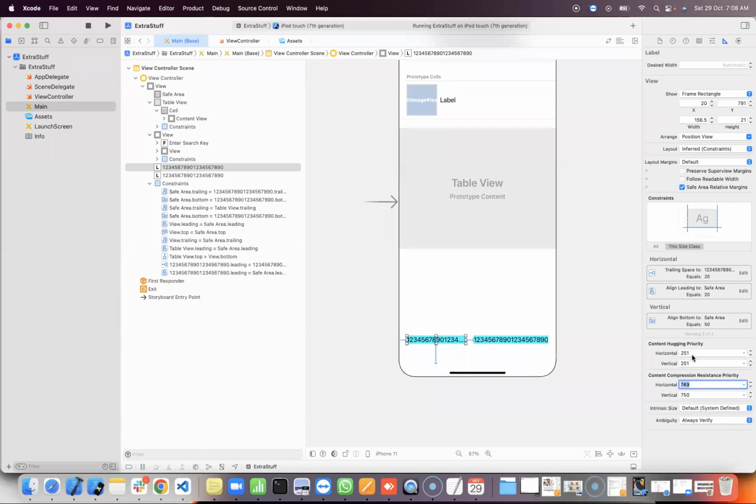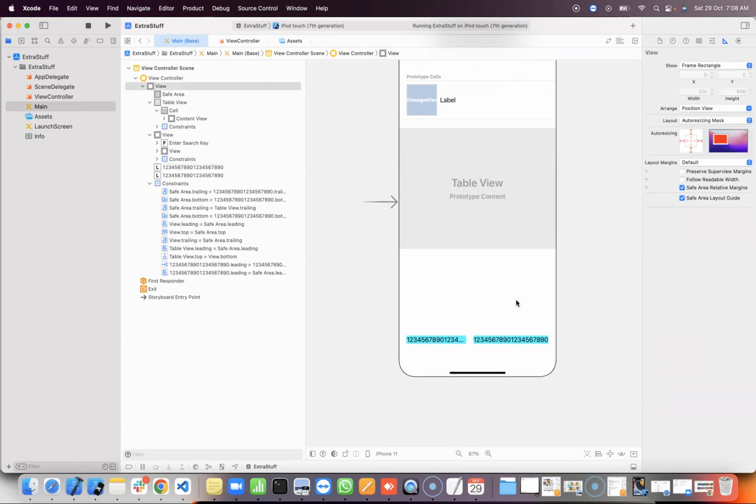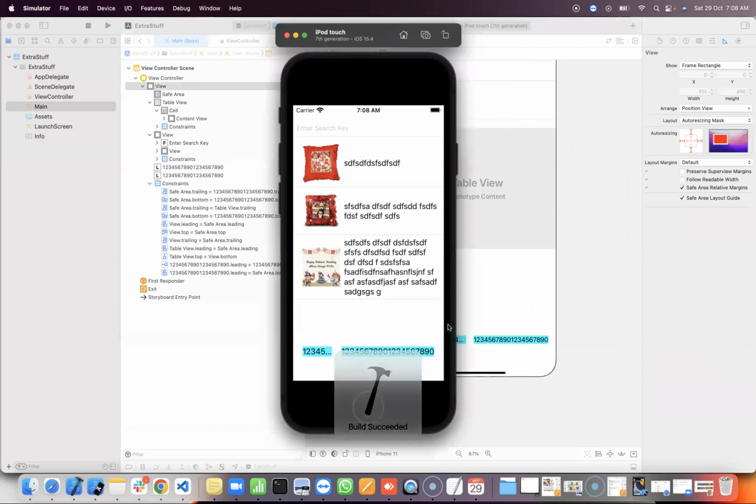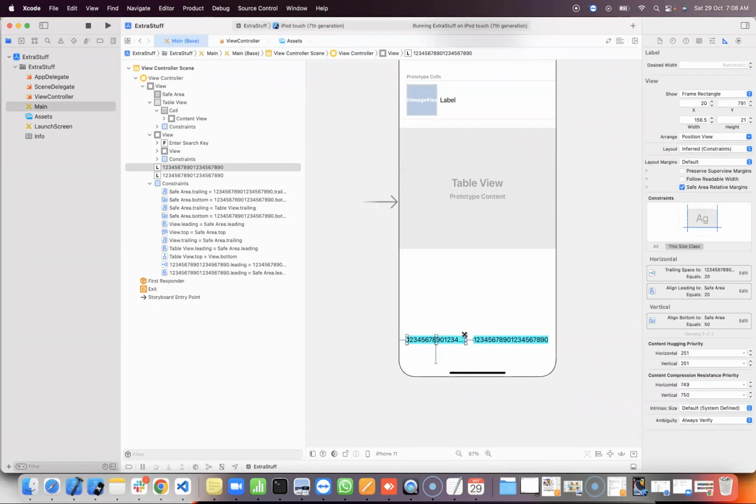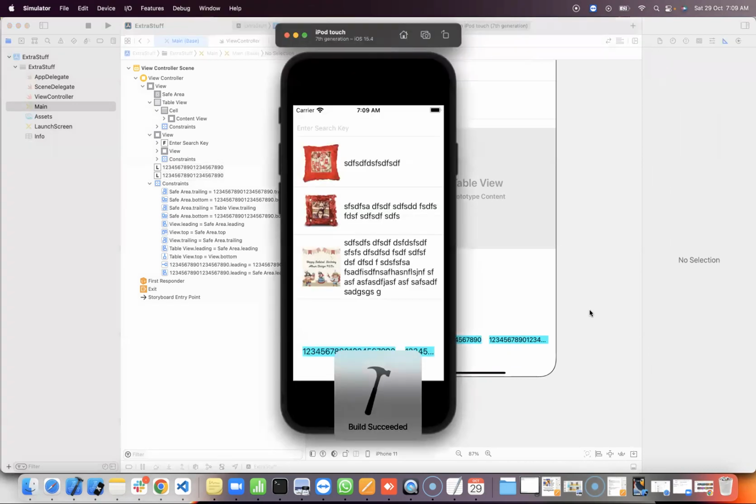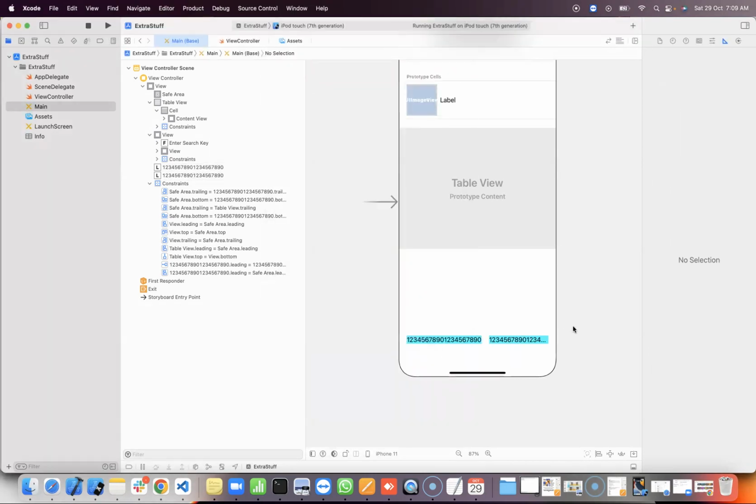Similarly, for height also we can specify. Now here we have vertical, right? Sorry, horizontal. Horizontally let's make it 250. See what happens. It entirely depends upon your decision which one to expand and which one not to expand. If we want this to be expanded, for this also I'm making 749. Again, there is an issue, because these two have the same priority. When one is higher and one is lesser priority, I'll make this 750 and this 749. Okay, this is expanded.